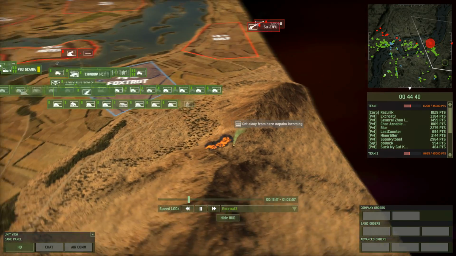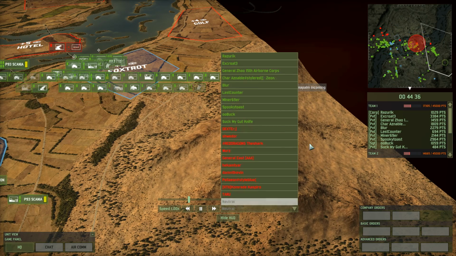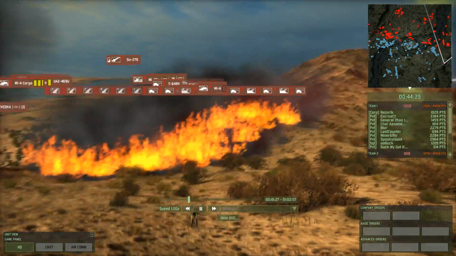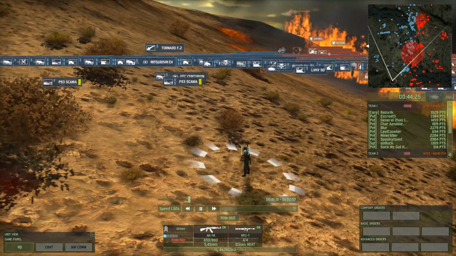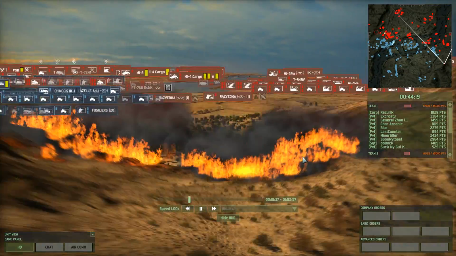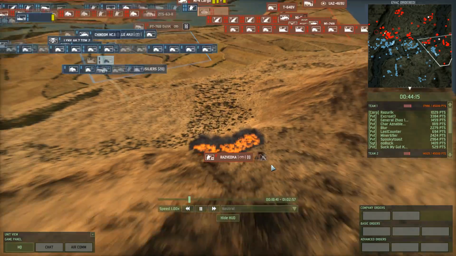Looks like they are slowly but steadily making progress on this hilltop. Let's see what Red has. Yep, one little Razvedka guy left here. Climbing up the hill by himself, moonwalking forward, trying to get up the hill. If that's how you can climb mountains, then by all means go ahead. But he must be feeling pretty lonely, seeing probably most of his comrades die to napalm.